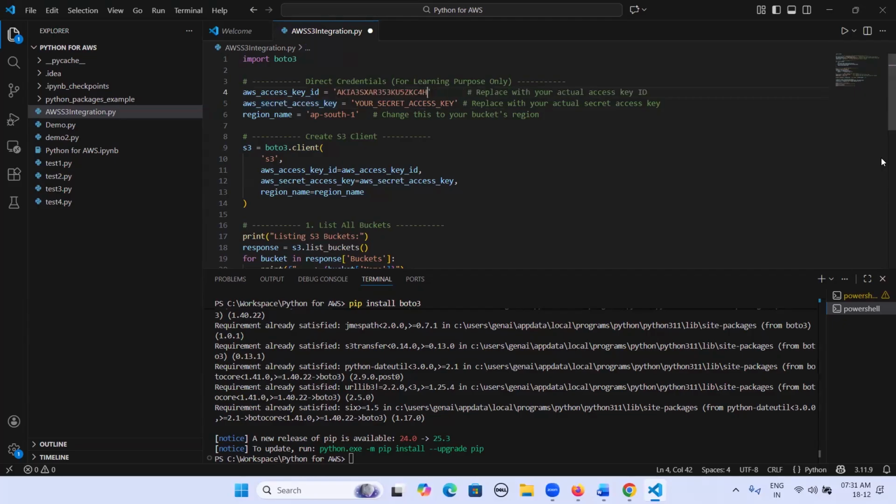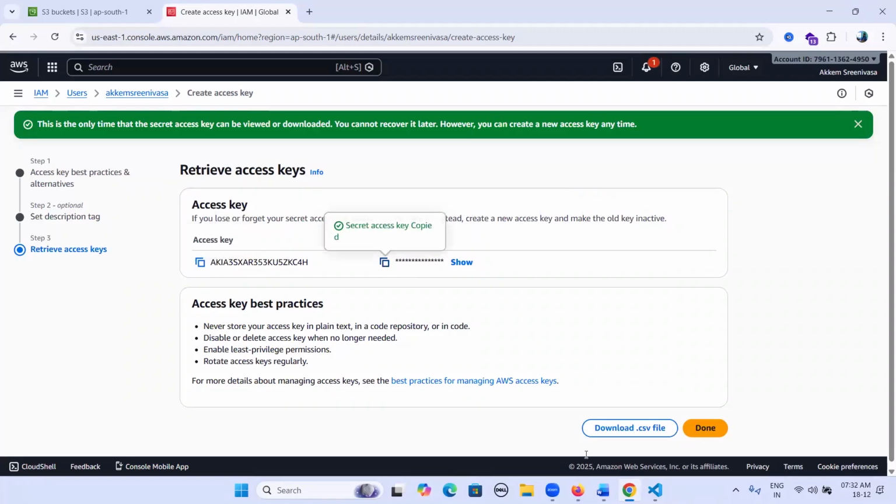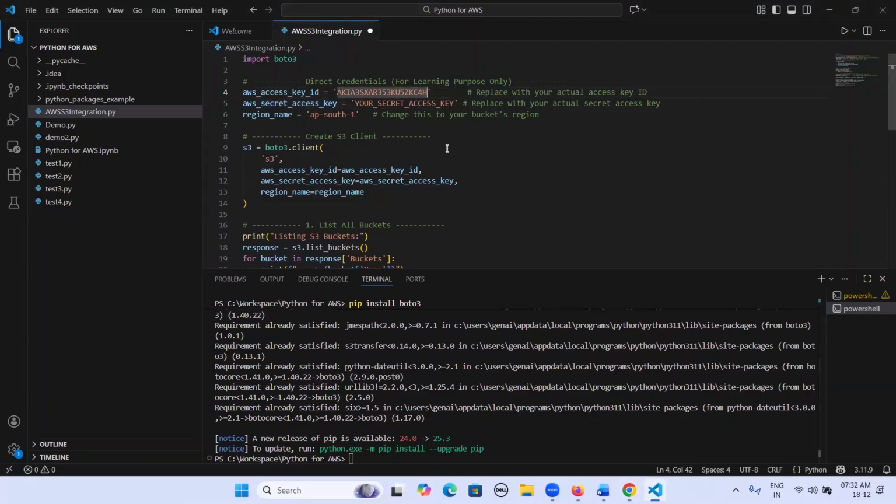Enter this access key. Then copy the secret key. Then enter the secret key. Okay. Then this is our S3 client.